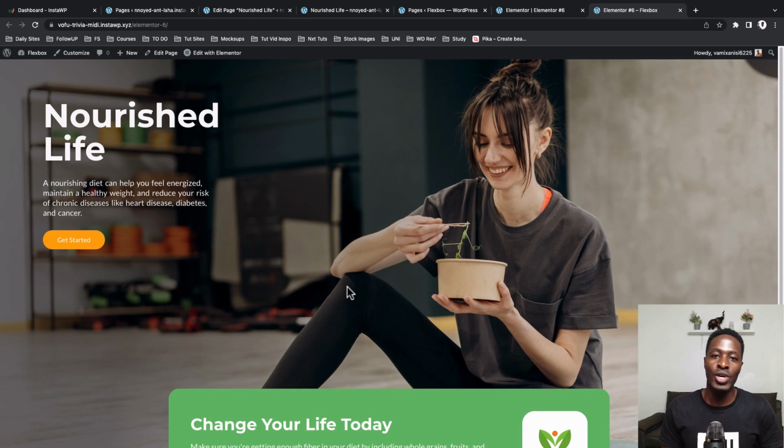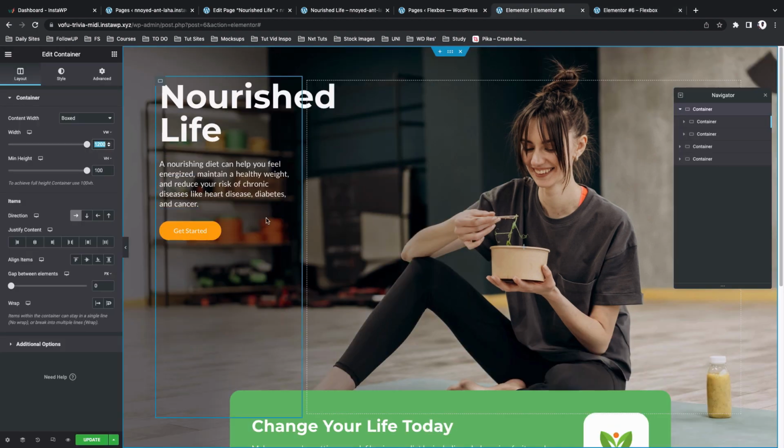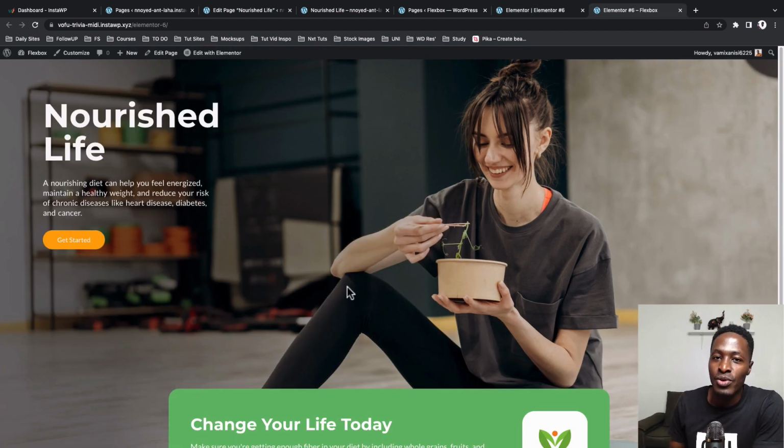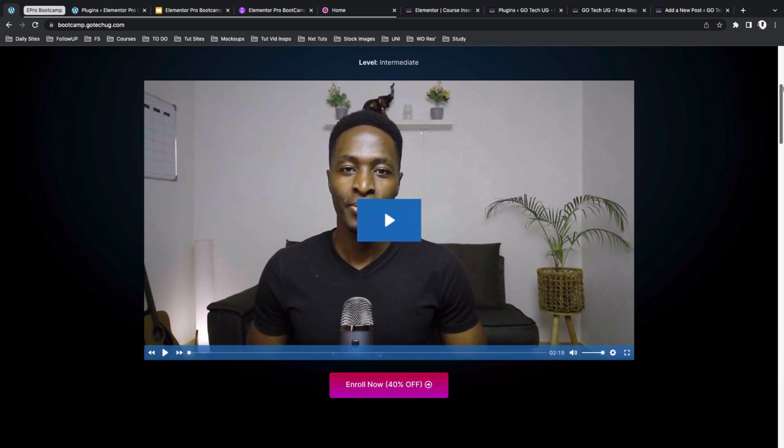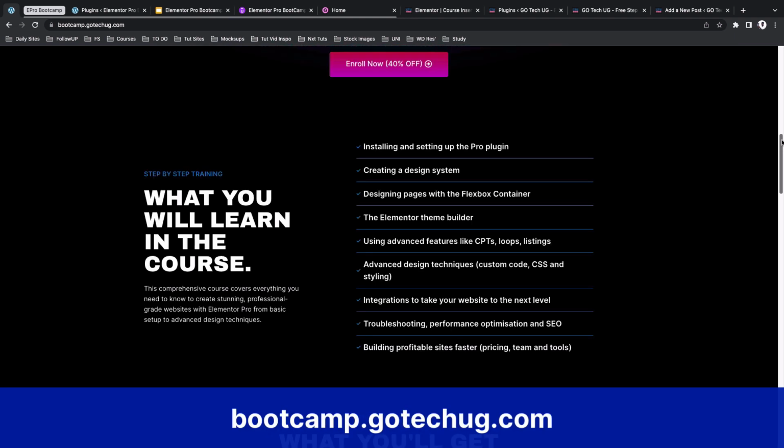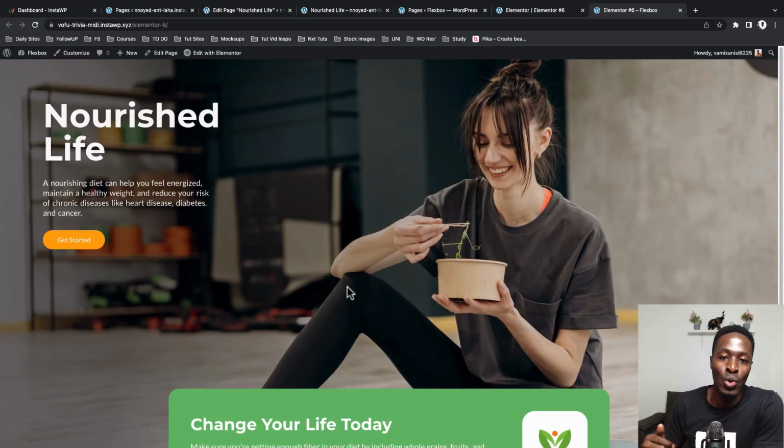So for the previous 2 years, the Flexbox feature has been in development by the Elementor team to be integrated into the Elementor page builder as a way we can use to create our layouts, different from the previous where we've been using sections and columns. And I've made a couple of videos on how you can get started using the Elementor Flexbox container, including in my recent course that I just released. I take you into a deeper dive on how you can get started using the Flexbox container.